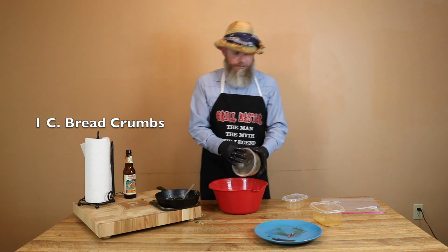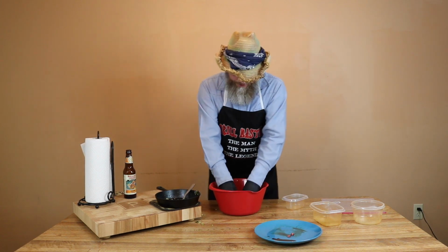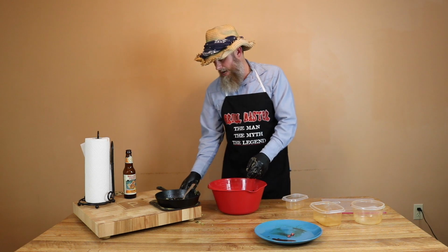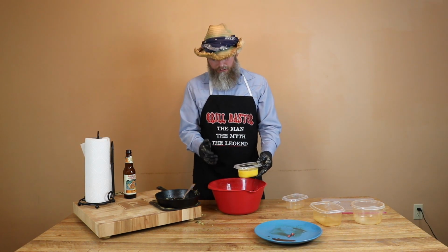I think that's going to be sufficient to mix it all together. I think it's going to work well to hold the meat. And then I did some eggs here. And I'm just going to kind of go and feel on the eggs.